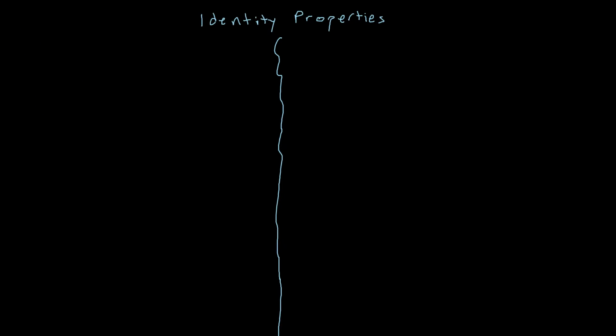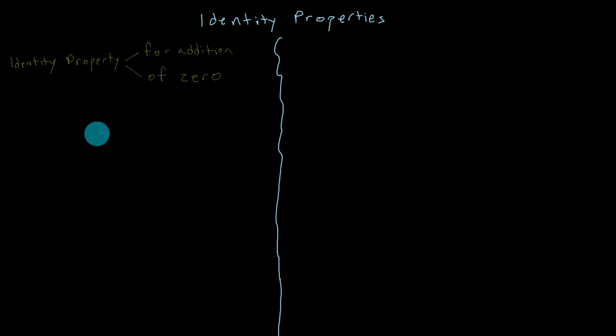Off to the left here, we're going to call this the identity property. Now you might even see this written two different ways. Some people call it the identity property for addition, so I'm just going to put a little divider there and write for addition. Other people know it as the identity property of 0. Regardless of which way you see it written, it means the same thing. So let's take a look at what this property is telling us.